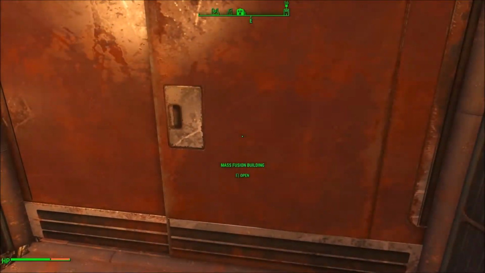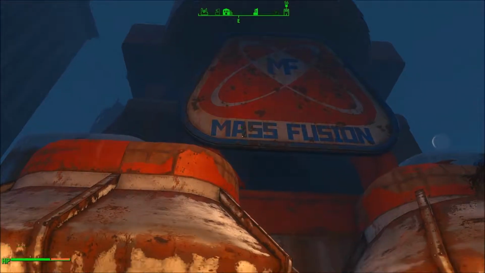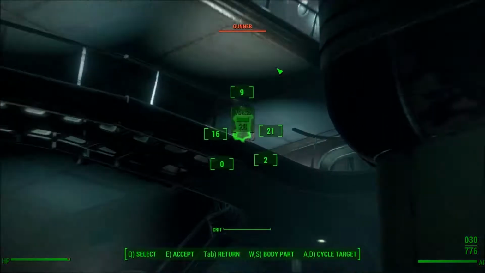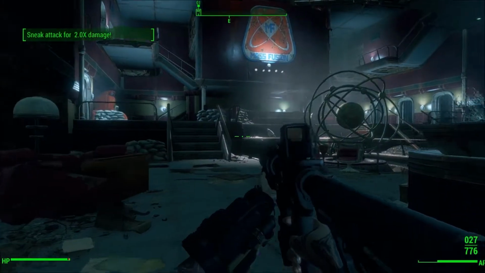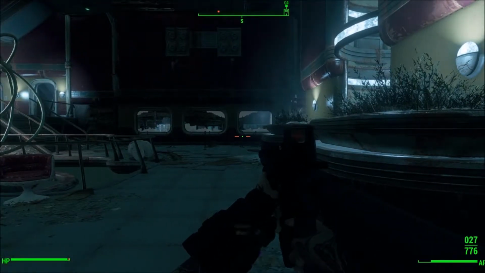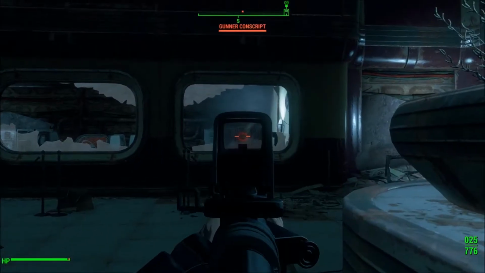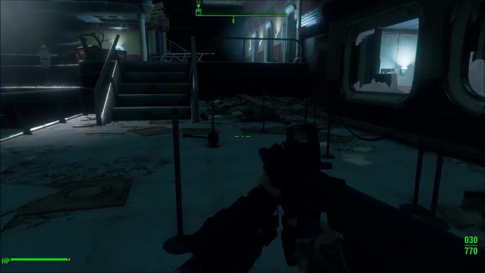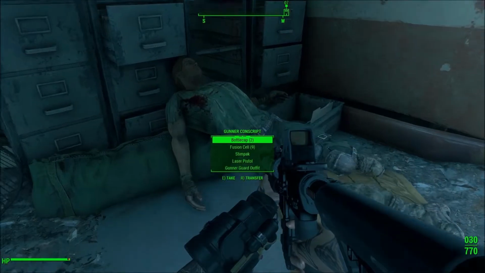What is this place? Mass Fusion building? Let's take a stop in here before we go to Good Neighbor. Ooh, there are gunners galore in here. Got him. Oh snap, I didn't even see that guy. I've really buffed the M4, even more than what it was at. I think it does like 114 damage now, just because of all the perks and stuff I have going with it as well.